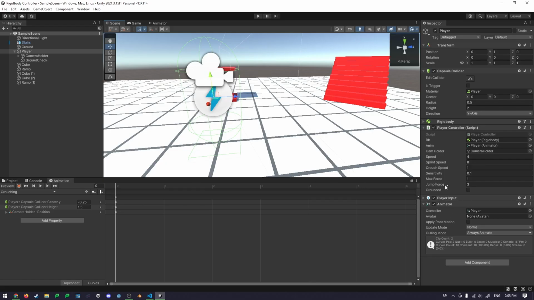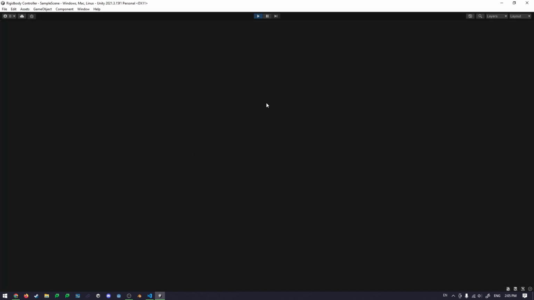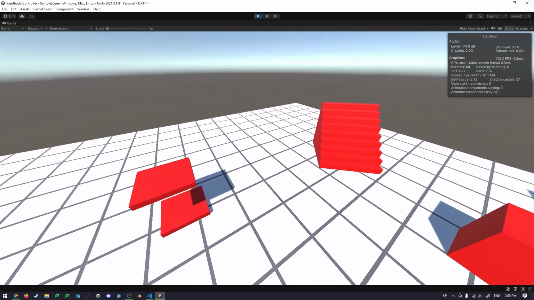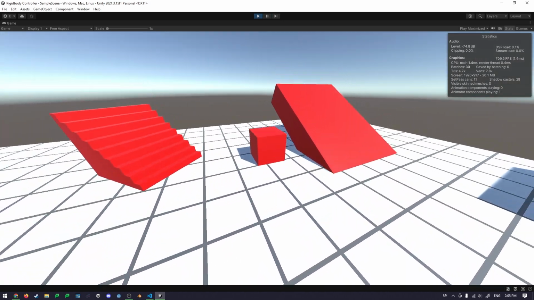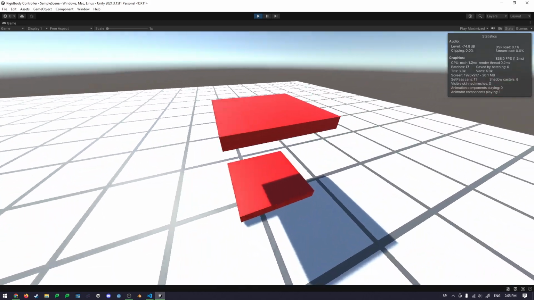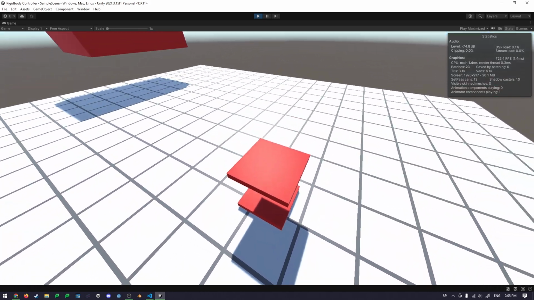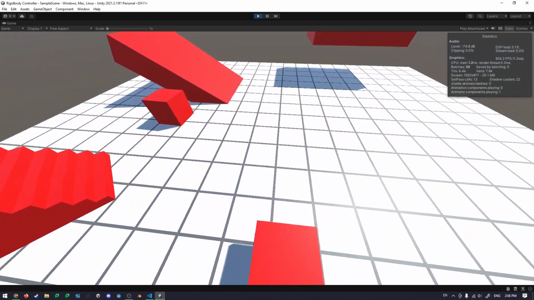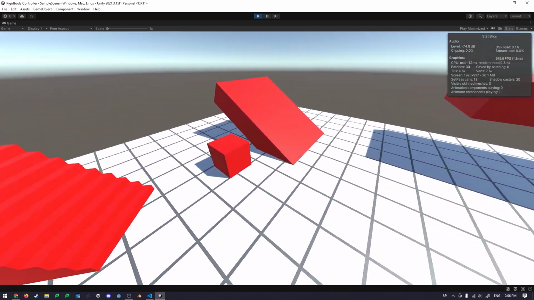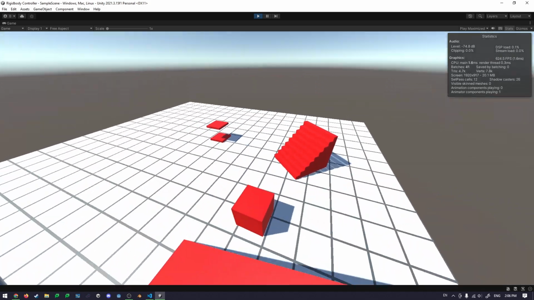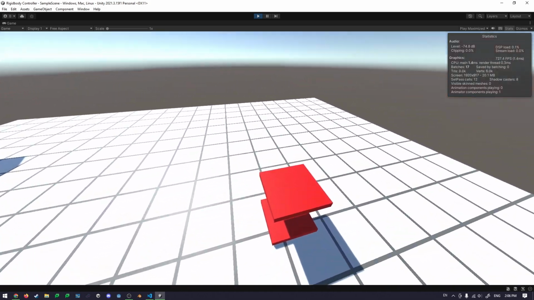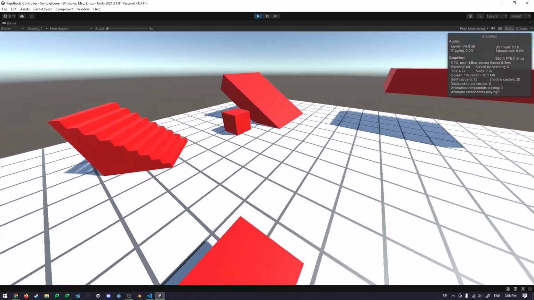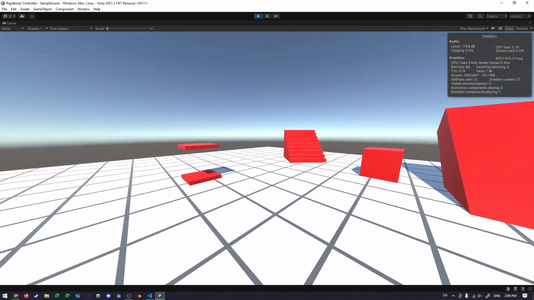So if you move your jump force up to something like 6, then if you press play, you'll see that we can jump, and no matter what velocity I have, I still jump to the same height. So even on this trampoline, then I can still jump high. And no matter if I'm falling fast or not, I can still jump at the same speed, which feels a lot more controlled and better.